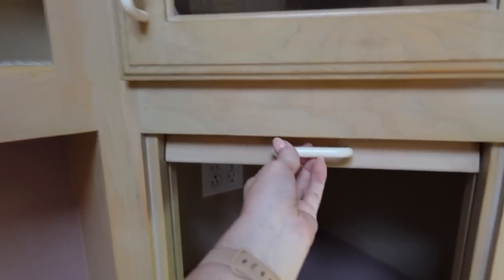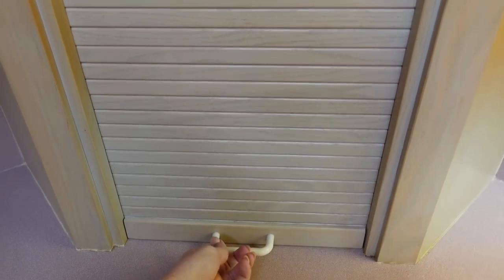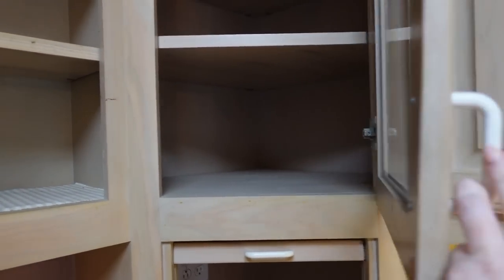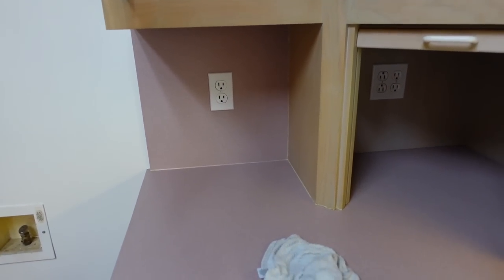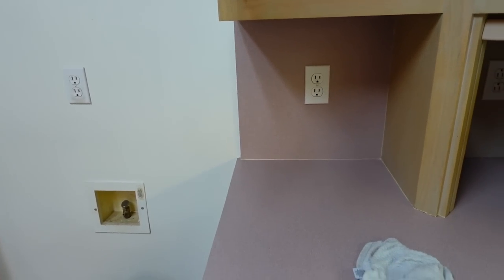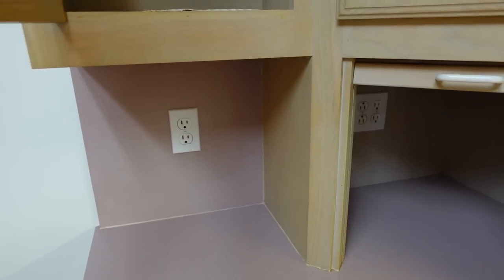So I just scrubbed this bread box lid down. Look how good it looks. We don't know what any of this stuff is, honestly. So we're just slowly making our way. I think this is going to be a nice spot. We're going to tear this whole kitchen out eventually, but for now, this is going to be a nice spot for an ice maker. And there's plugs back here, so we can put the toaster back here and make our own little appliance garage. So that's kind of fun. All right, we're going to keep moving.